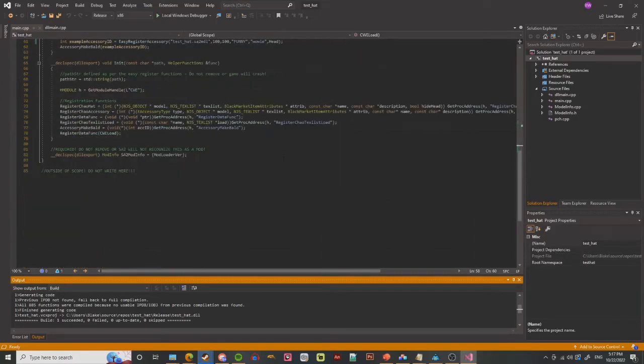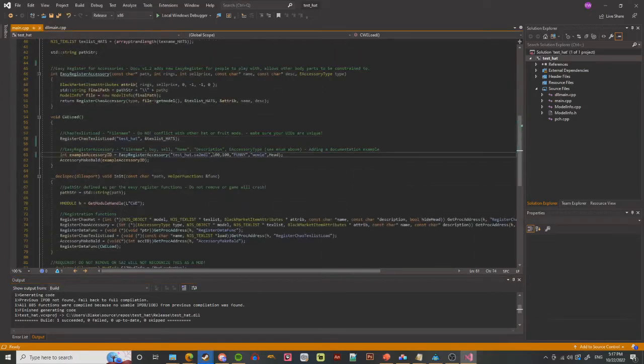Alright, one little thing I forgot to mention. So if you want to set a sale price and a buy price, you can do that right here. So right now we have the buy price as 100 and the sell price also as 100. And then we have it set as a head object right here. You can also set it as face if you'd rather it be a face accessory, or if that's how you have it organized. I don't think it really makes a difference. I'm not sure what actually changes about it, so we're just gonna have it as head for ours.